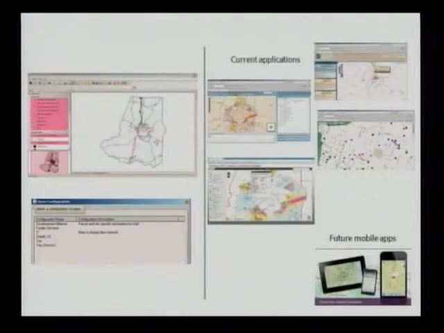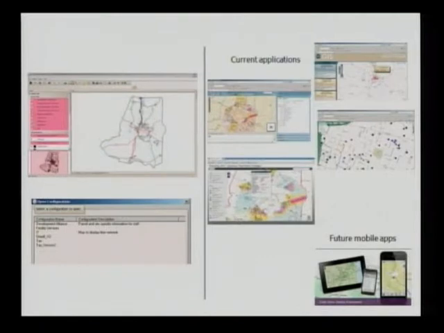We want to also expand the use of our internet GIS applications, expand it to other departments, make it available to more and more end users. We also want to expand our public access GIS portals. And one way we can do that, you'll see down at the bottom, there's a pressing need for mobile applications.